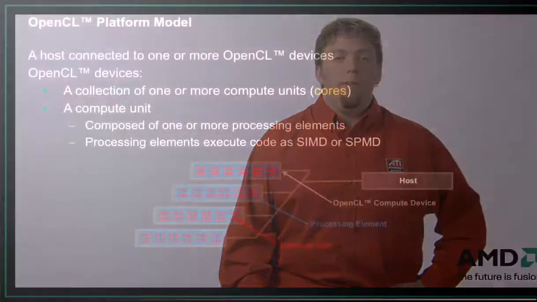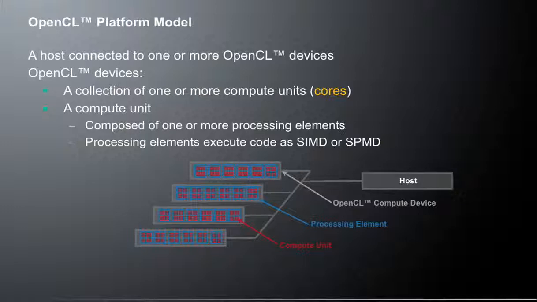Let's talk about the OpenCL platform model. So a host is connected to one or more OpenCL devices. If we look here, on the bottom of the slide, we have what is a host. So the host would be just your computer. That's any CPU that runs your standard operating system and your application. So that host is going to be connected to one or more OpenCL devices. And in this case, an OpenCL compute device would be something such as a GPU, a DSP, or even a multi-core processor. It's just anything that's going to provide processing power for OpenCL.